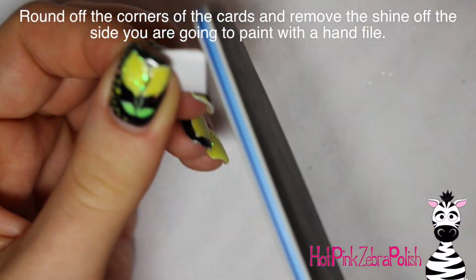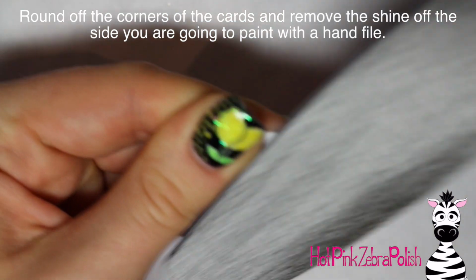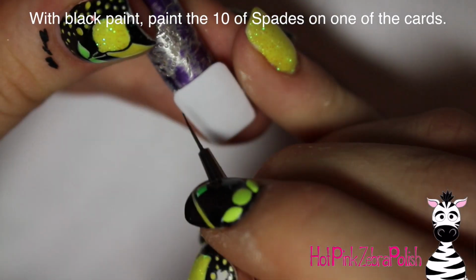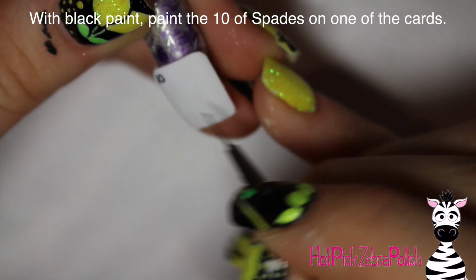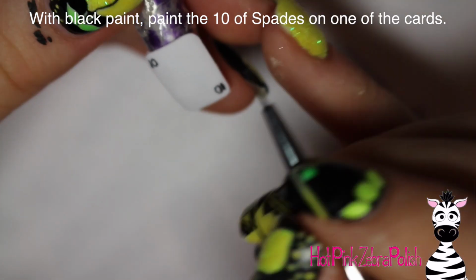You're going to need 5 of those, so start cutting your nail tips. Then just round out the edges a little bit and remove the shine from the surface of the nail tip. That is really going to be important because you also want these to be very thin. Then you're going to start painting your cards. So I start with a 10 of spades.